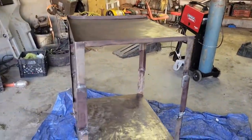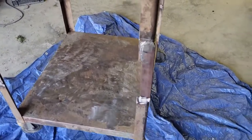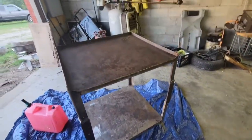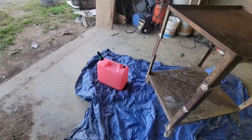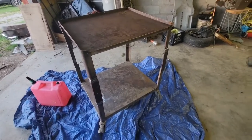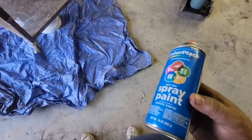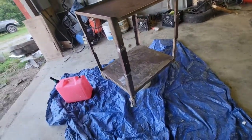Alright, here we are. It's finished up, all except paint. Getting ready to paint it. I didn't have no paint thinner or anything out here in this garage. So I had a little gas in a bucket. Took a rag and wiped it down, you know, get all the oil or anything off it. That way, hopefully, the paint sticks better. But I'm going to paint it here. Give it a coat. Just some spray paint's all I got right now. We'll see how it turns out. I'll show you the end of it.